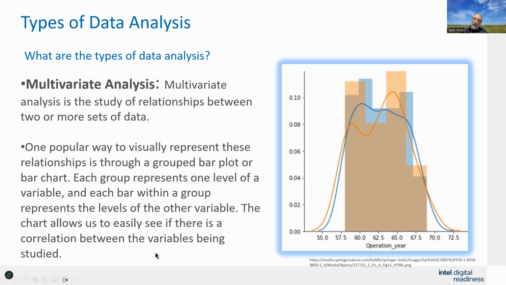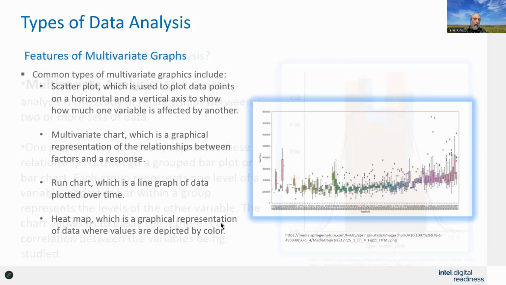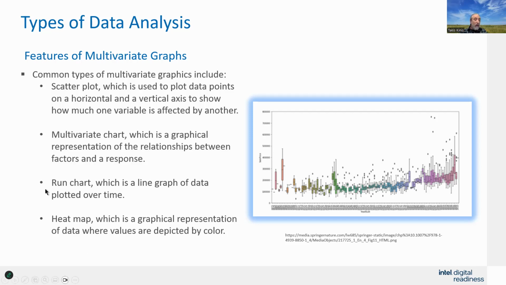Sometimes we overlay it, so we'll use line charts and color lines a different color, or we use bar charts and those will be different, and sometimes they overlap a little bit. But plotting basically more than one piece of information on the same chart. We can do all forms of these. There's a whole bunch of different selections inside of tools like Tableau. We can do scatter plots, multivariate charts, a run chart, which is a line graph over time, and then a heat map. That's kind of a popular one these days where we can see how important something is by the color that it is, like maybe in a grid pattern or something.